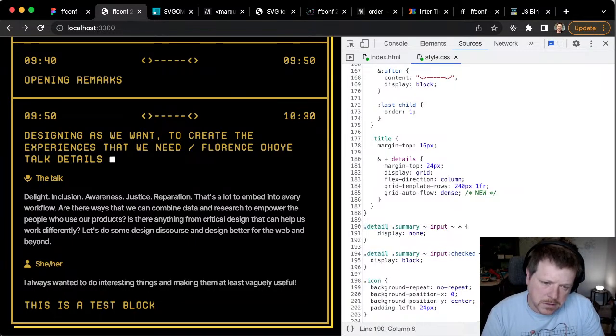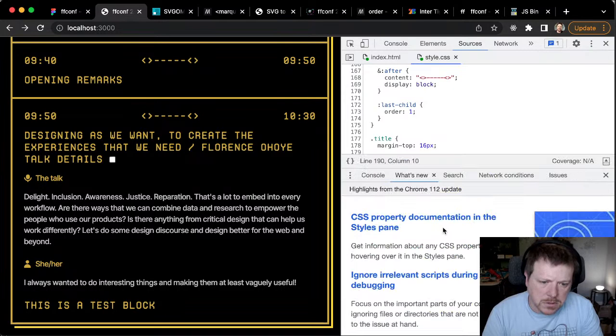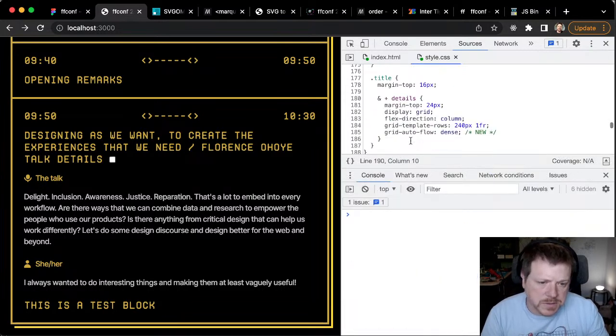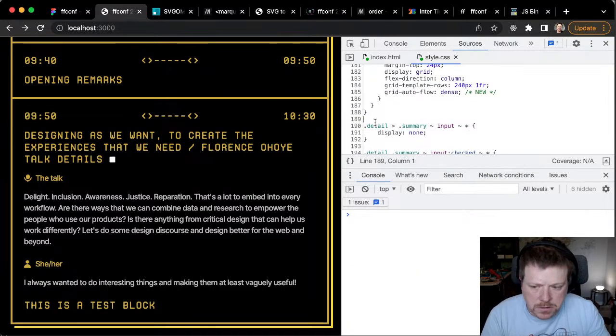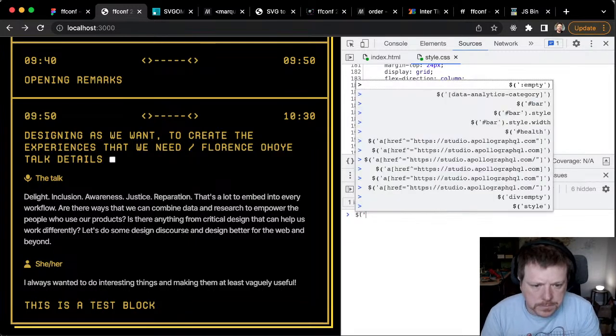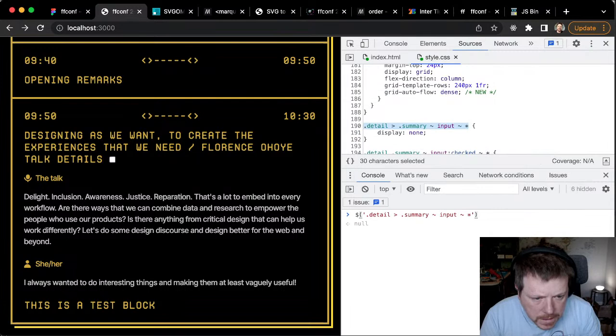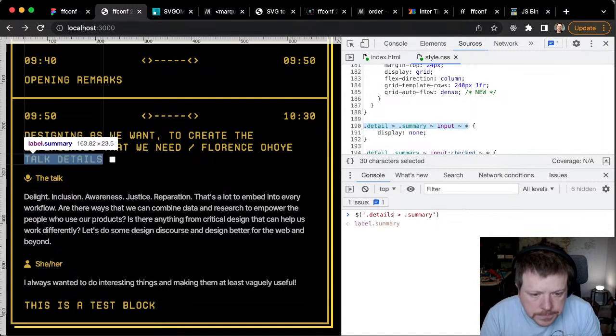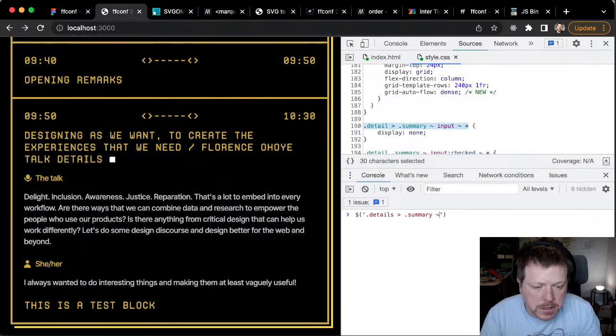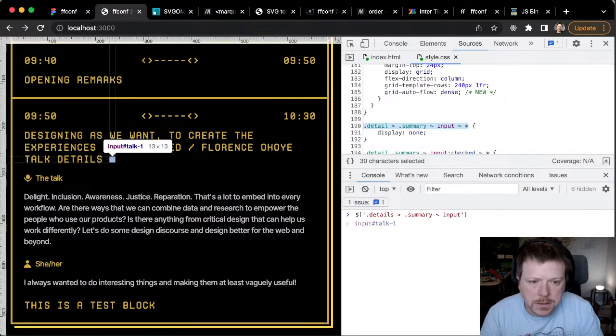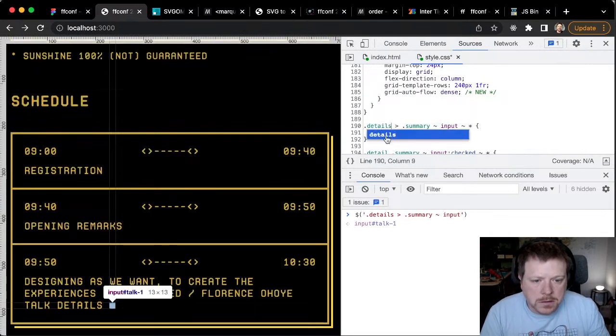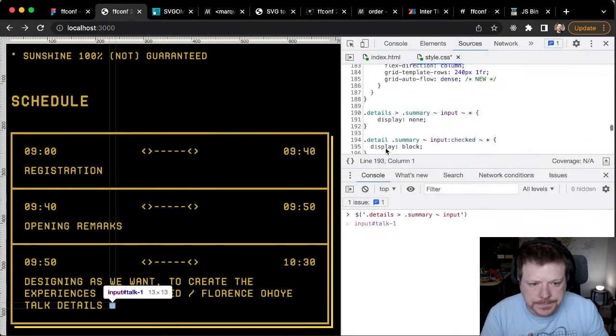Details, summary. Let's stick that in the console. So sometimes when I'm not sure about a selector, I'll do this. Yeah, null. I am a muppet. There it is.